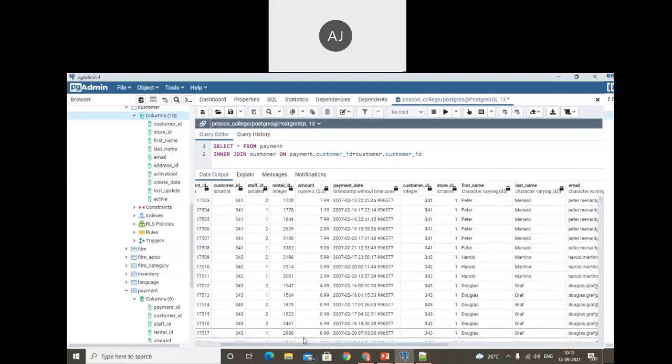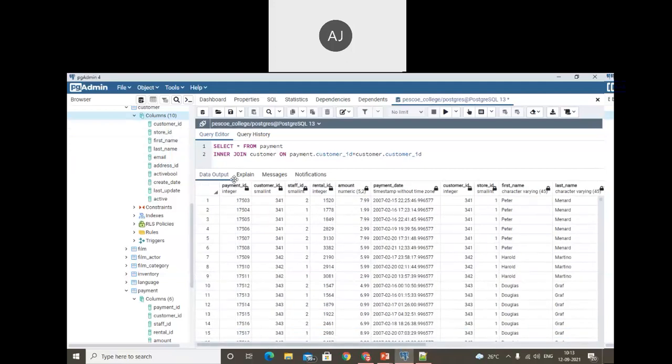But here I am trying to retrieve what? Here I am using the asterisk symbol. That means we require all data. Okay, अभी मुझे all data नहीं चाहिए. Instead of that, we require only a few things. What should I do? I will use payment ID over here. Now also we require a customer ID.